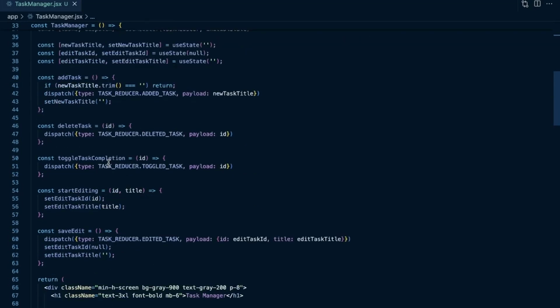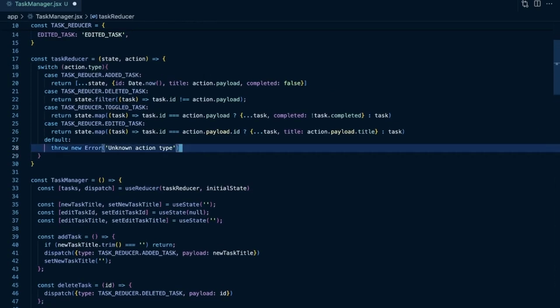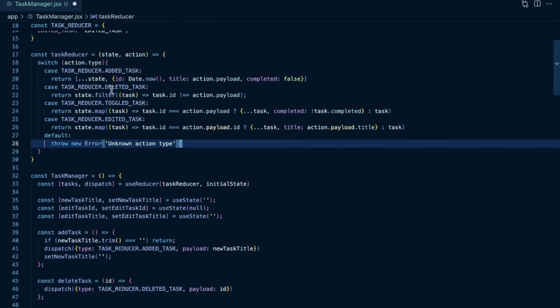some would argue that this is a little bit more easy to manage because we're just dispatching actions here from these functions rather than immediately updating the state. So a lot of our state logic is just in this one single function that might be a little bit easier to maintain and debug if things aren't working quite correctly.